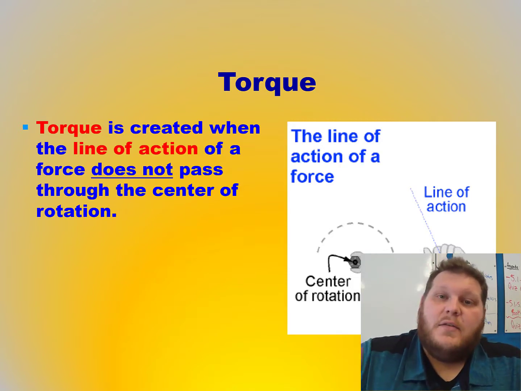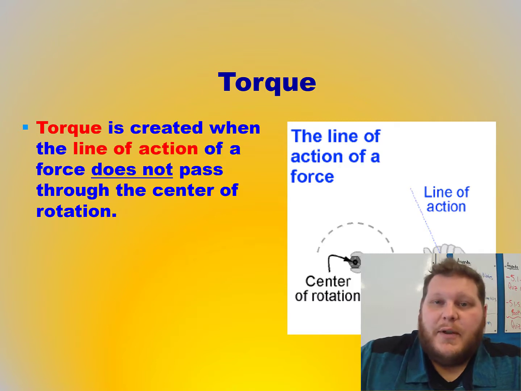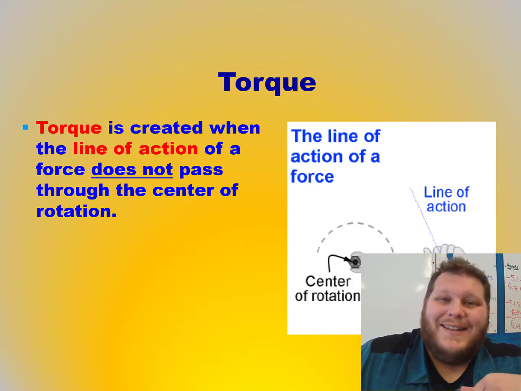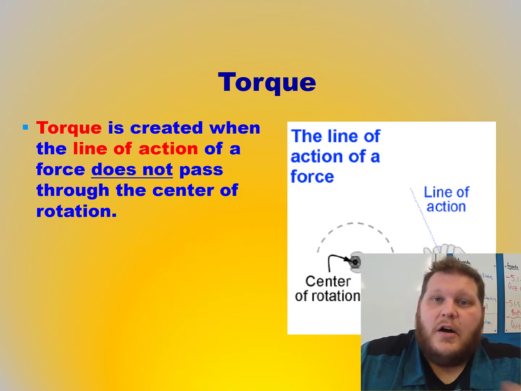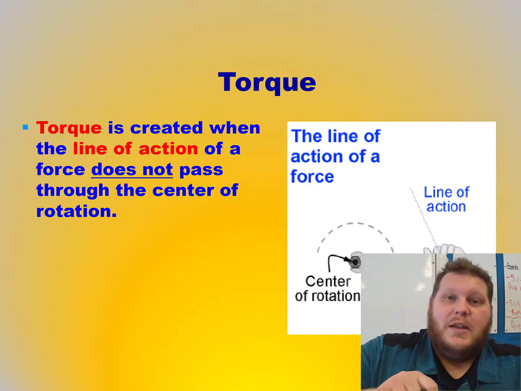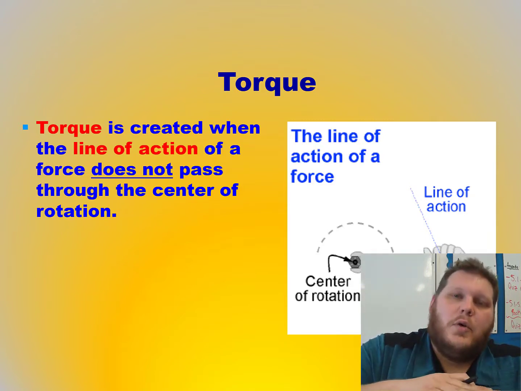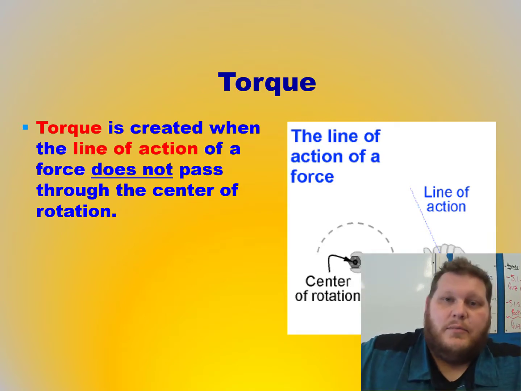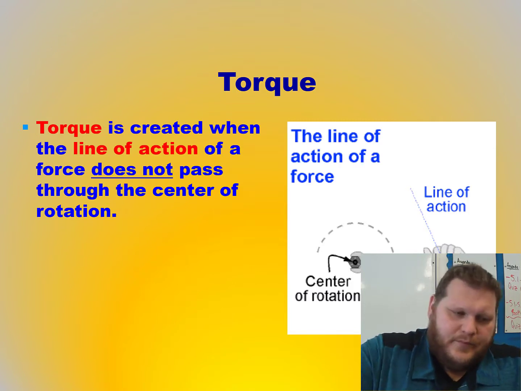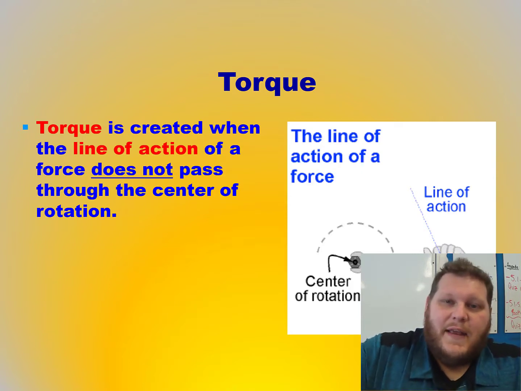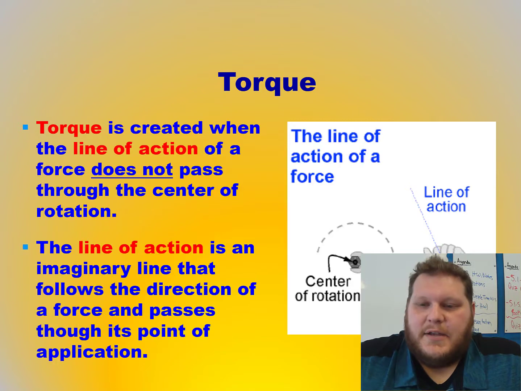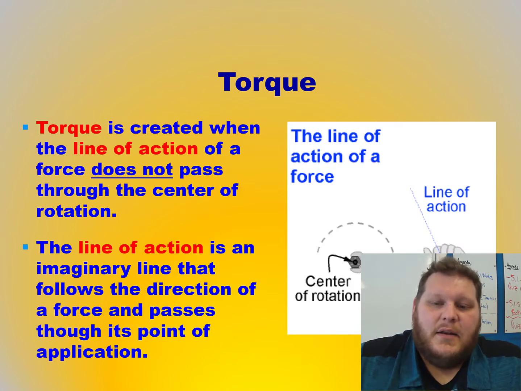But when we're doing that, the way that we're pushing or pulling, depending on which direction we're going, we have what's called a line of action. In order for us to be causing a torque, in order to cause a rotation in this scenario, we have to make sure that the way that we're pushing or pulling can't go through that line of action, can't go through my center. Because otherwise, if you've ever tightened a wrench, if you're pushing the wrench straight into the bolt, you're not going to cause a rotation unless you're applying that force at some kind of an angle from that center.